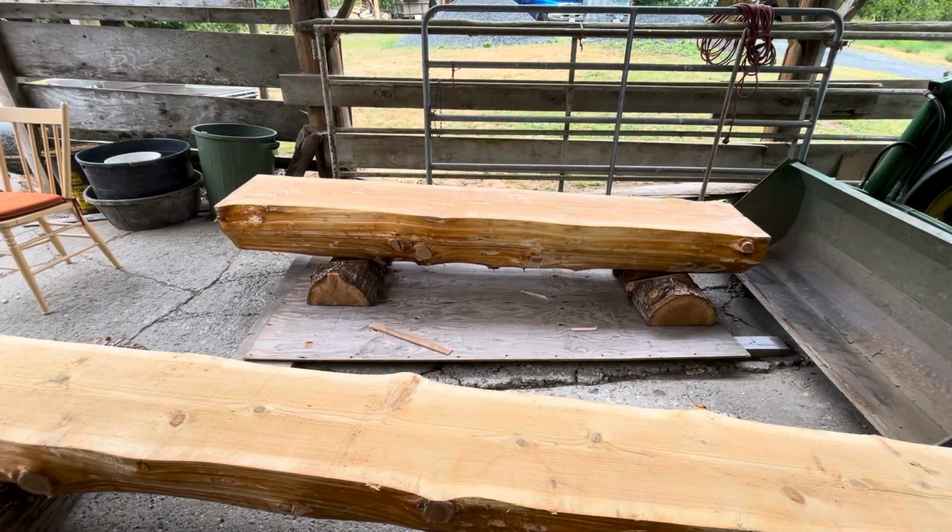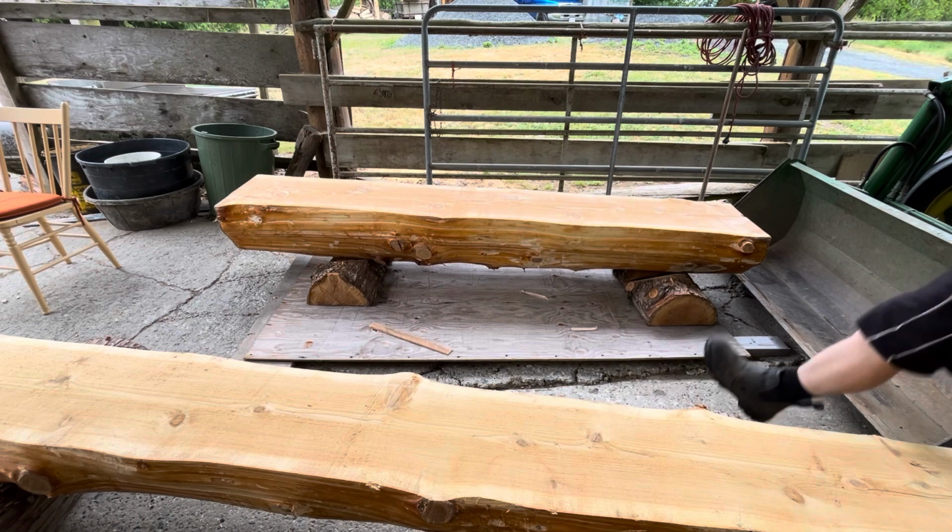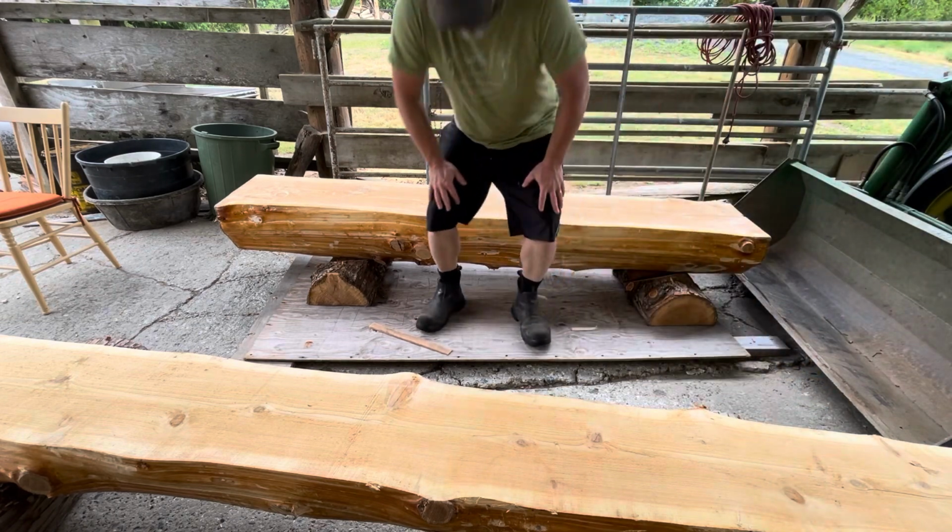Alrighty, so we missed the footage of us loading them up in the back of the truck, which took a little bit of engineering. We rolled them caber-wise up over each end and plopped them onto the truck. From there, we transported them back here, and then we used two dollies to move these on the cement, kind of like one of those articulated buses. And we're able to get them in place here, so now we can start building the benches.